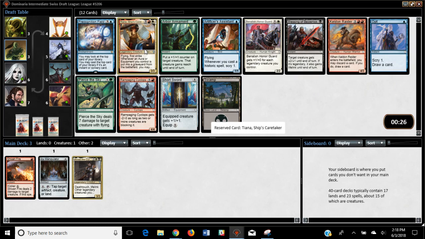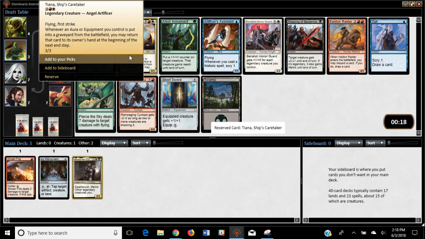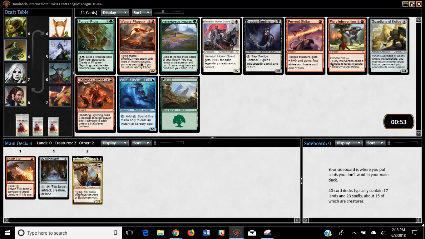And only because I'm not really passing anything of note. I mean, a Keldon Raider's fine, but it's not like I'm hard up to get those kinds of effects. Medium-sized 4-drops are fine enough to come by. Let's take the Ship's Caretaker and see where that leads us. It's been tough right now to find our lane.